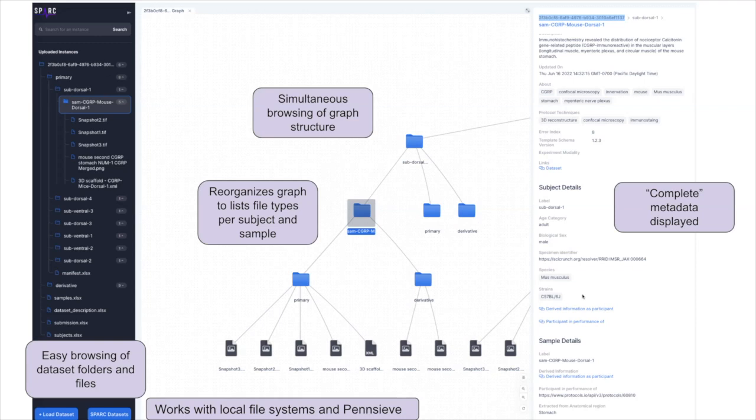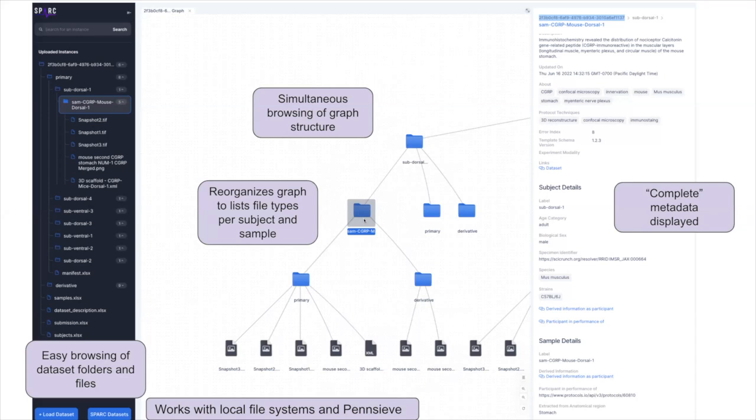And you'll notice one thing that it does. So here on this sample, it says this one is from stomach, for example. This particular mouse that it comes from is an adult male, right? And the nice thing is that it displays the metadata all the way up to the root. So instead of just looking at the subject metadata in that Excel spreadsheet or just the sample metadata in that spreadsheet, it says you have found this particular file, or you have found this particular sample, and I'm going to tell you all the way up to the top of the tree what it's associated with.